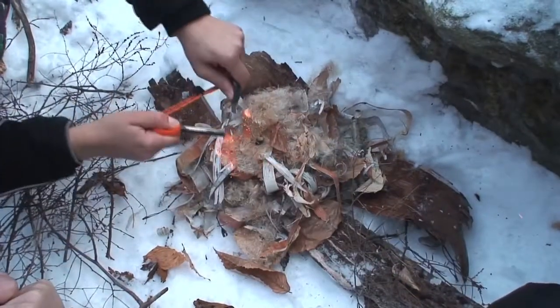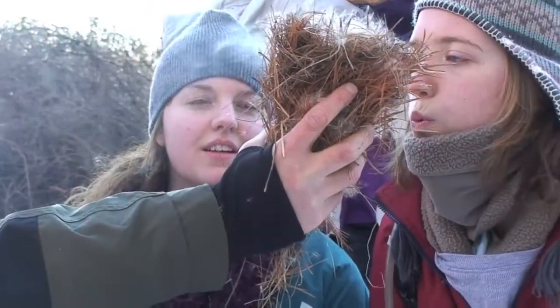One of the most surprising things that I learned here at Ndakinna was how to build a fire. So I've tried to build fires much more, using more natural methods or spark method, not just like matches when I'm camping, and I really haven't done it successfully in the past, and learning how to do that here was surprising because it surprised me how easy it was when you actually do it correctly.